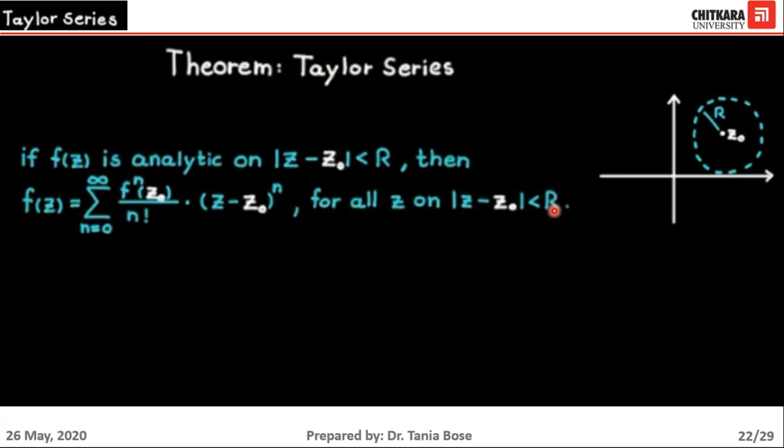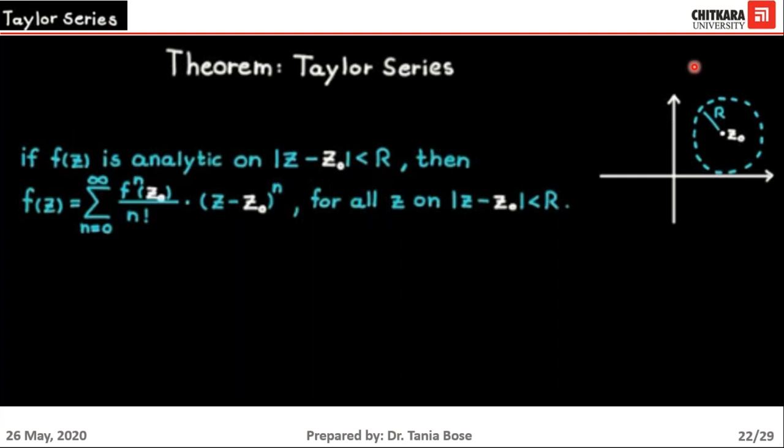So whenever we talk about a series, whether it is a power series or it is a Taylor series, we are always concerned with the circle of convergence. And we are always concerned where does that series converge, right? So here also we are saying that the series converges for mod z minus z naught less than r. So you can see that there is a circle whose center is at z naught and the radius of the circle is r. So if you take any z within this circle, it will always converge. And if you take any z beyond this circle, the series is not convergent.